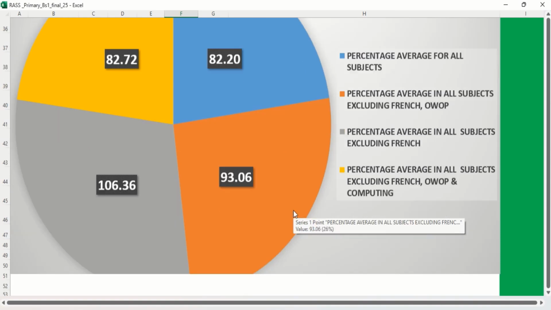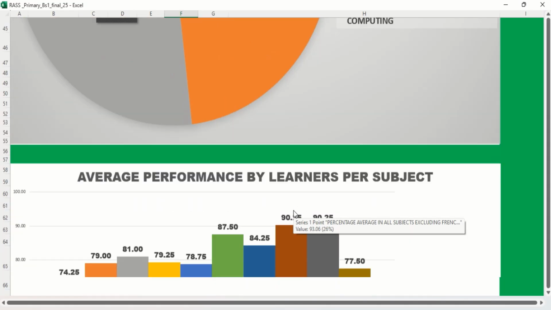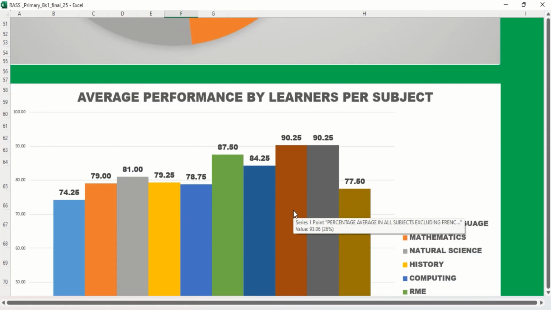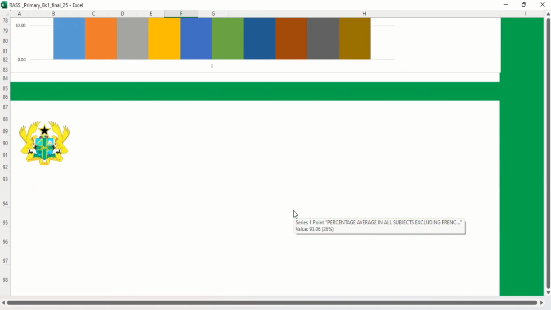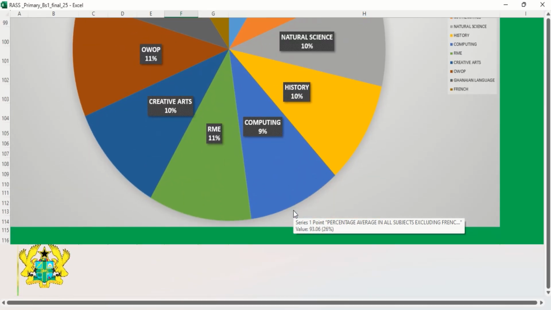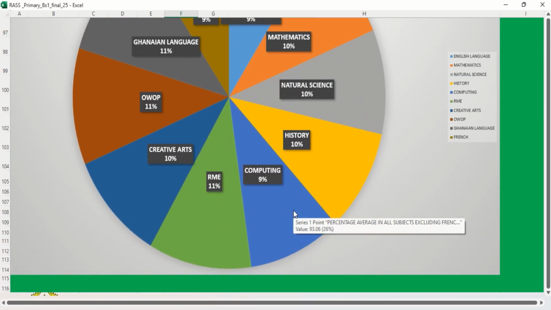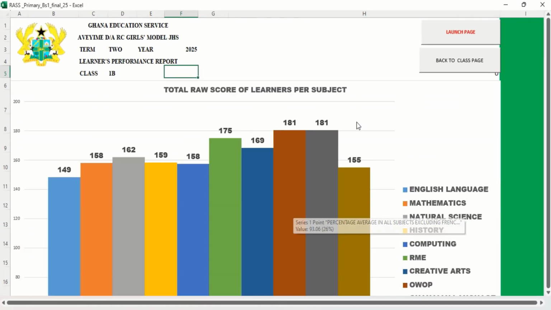If you are doing French or not doing French, the system will give you what to look out for. The average score over here for the various subjects as well, for further engagement and deliberation.